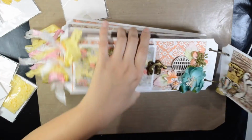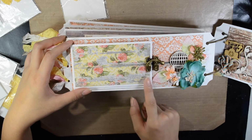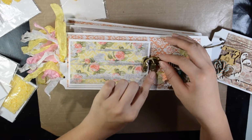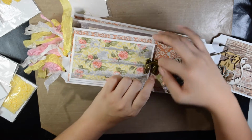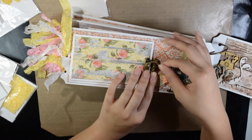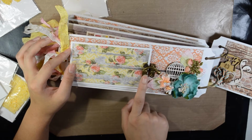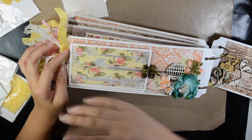Here is the back of that page, and this page I think is one of my favorite too, because instead of using stretchy trim, I use a little close and open lock thingy that you see on the boxes. I think it's pretty smart. I love this idea. I'm gonna start using it more. The whole reason that I use this is because I have some of these hanging around in my craft room, and I was, you know, looking for some way to use them, and I think it's a perfect way to use it to close your interactive page on a mini album.